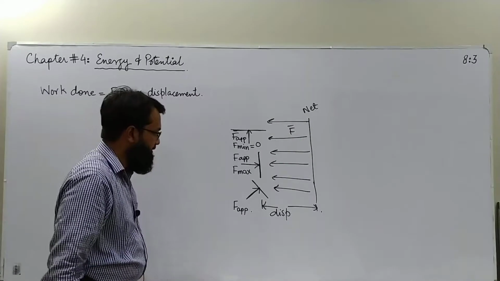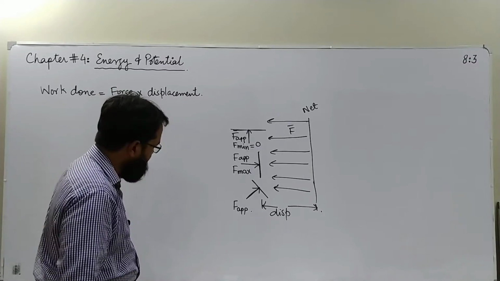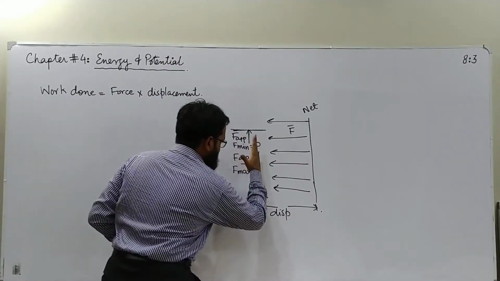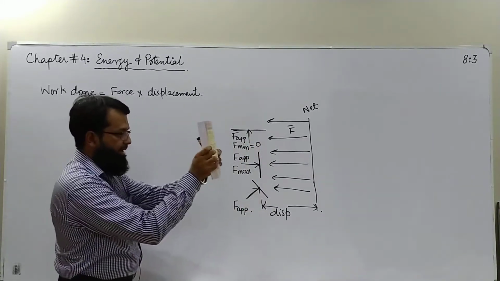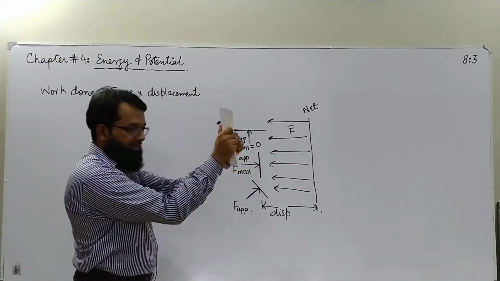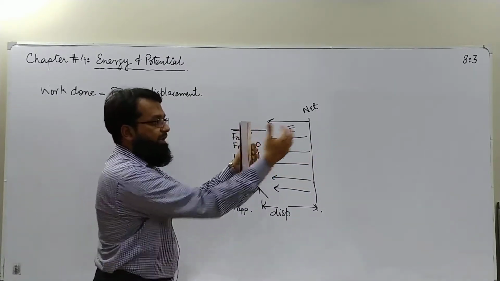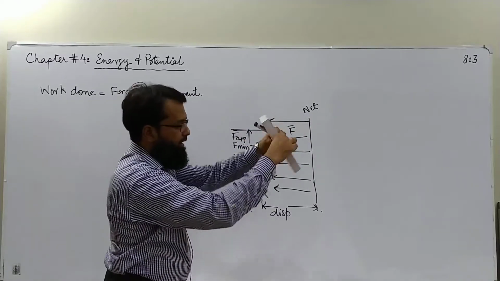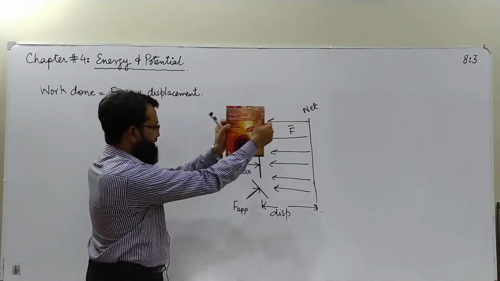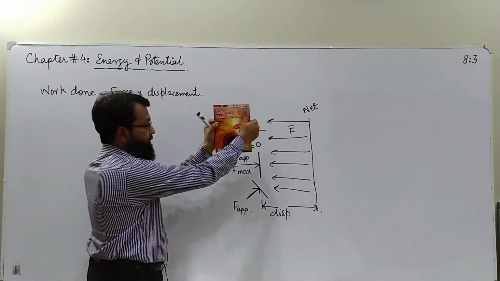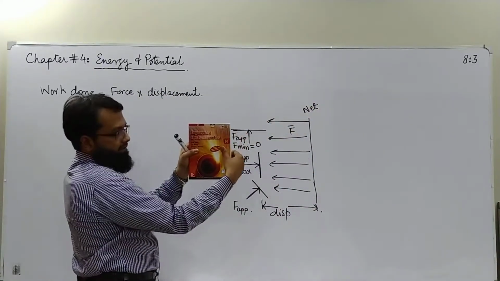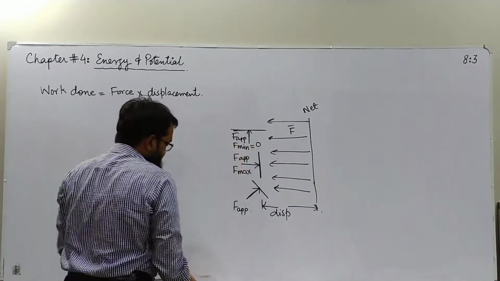How much force should I overcome? Definitely, if the surface area of the book is perpendicular to the direction of the force experienced by me, or the force applied by the wind field, it will be maximum. If I tilt the orientation, in this case the force applied by the wind field will be zero. I don't have to overcome any force.